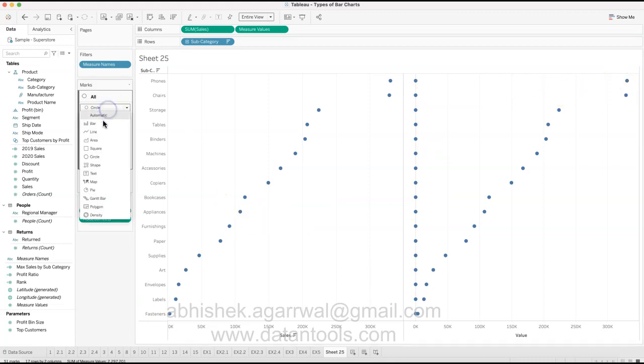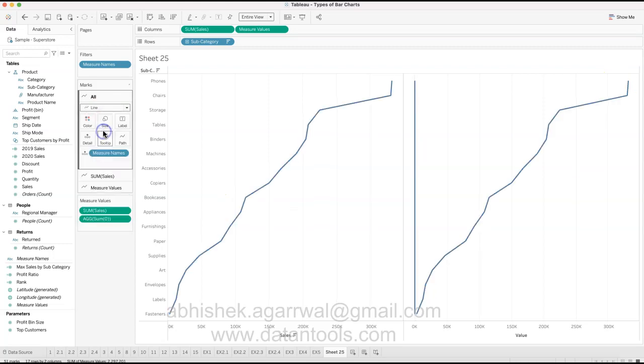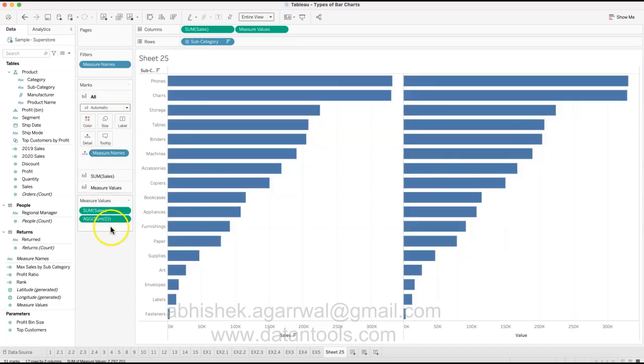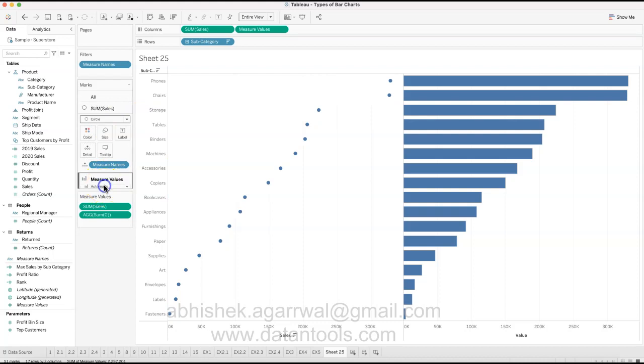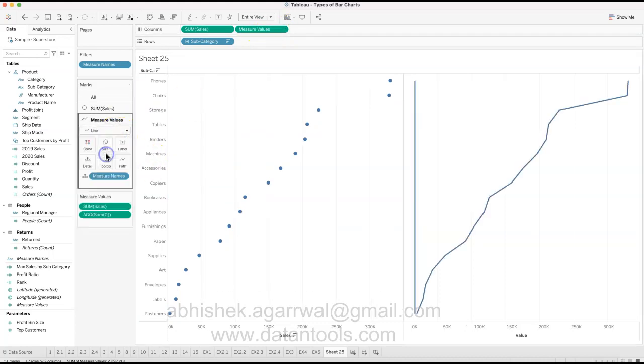So what we need is basically a line in this case, not for all. I will change this to automatic, but for the first sum of sales, what we need is circle. For the measure values, the second one, what I need is the line, and the path.